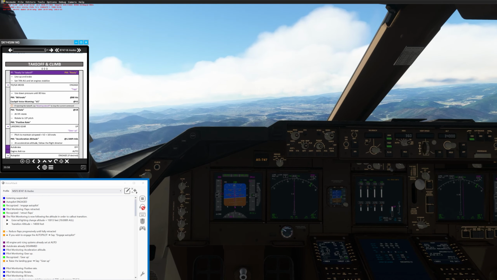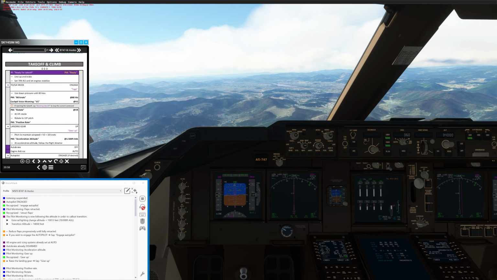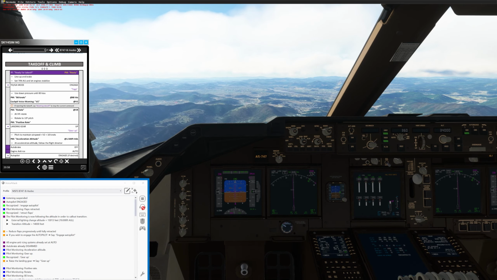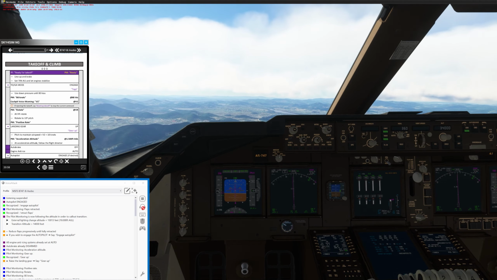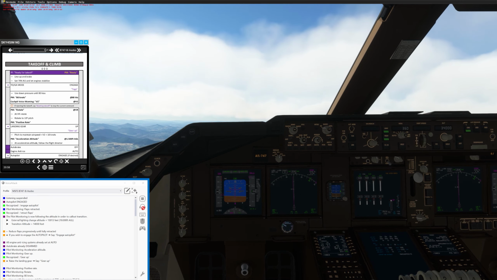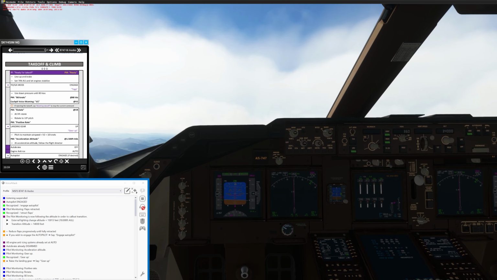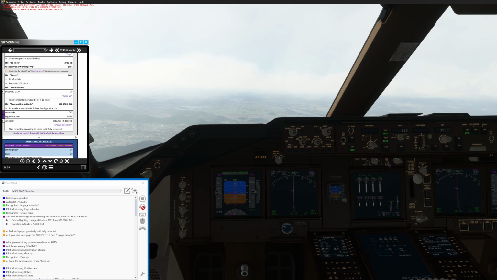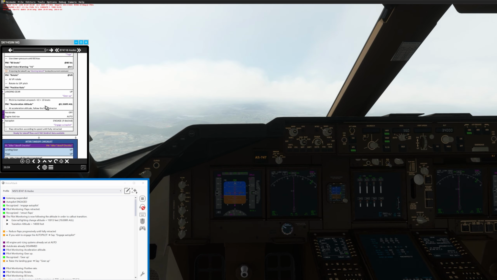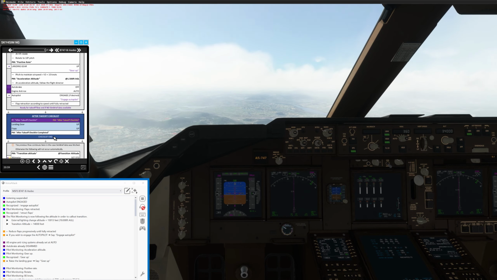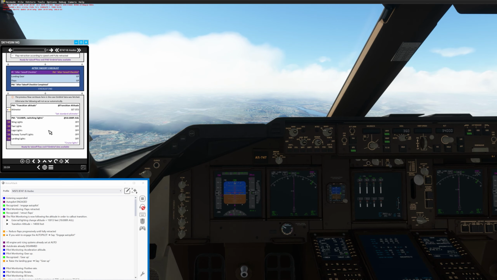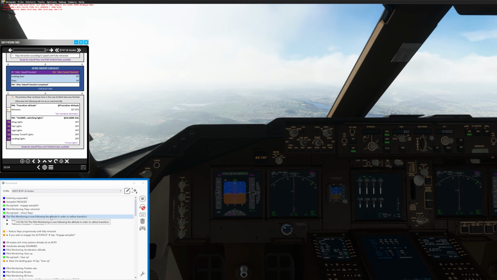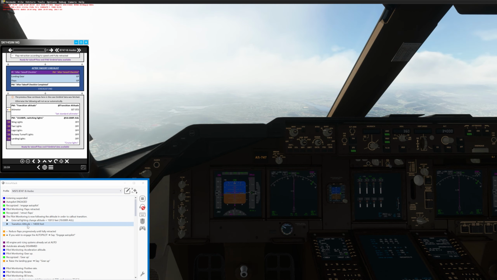Okay, so now we are in automatic flight. As you see, it says over here the pilot monitoring is now following the altitude in order to call out the transition altitude, which is this one.